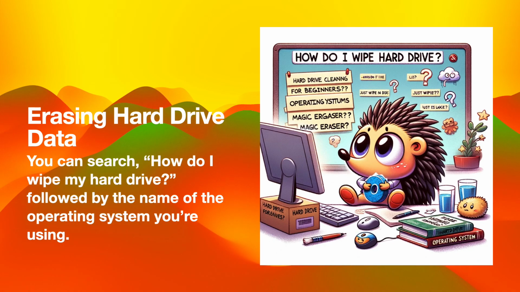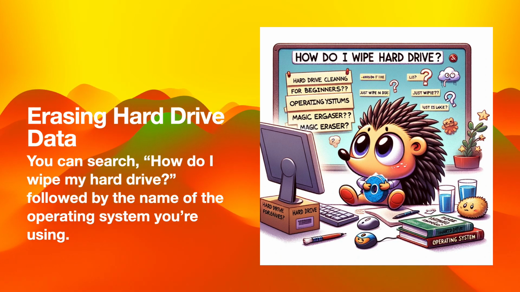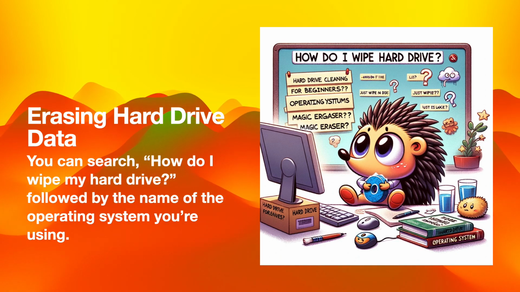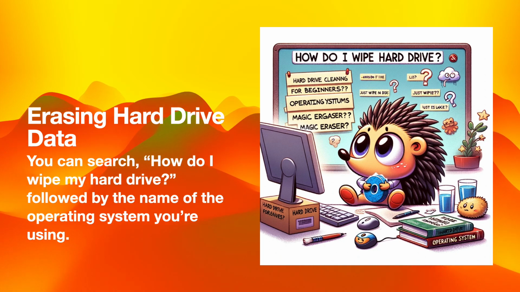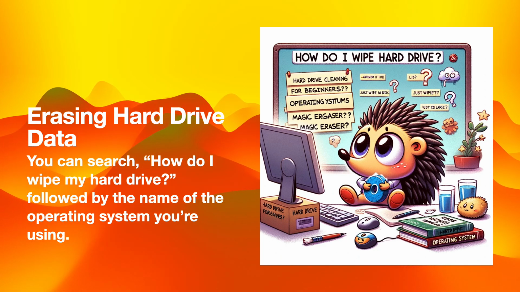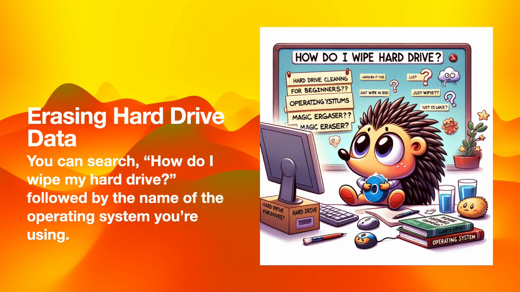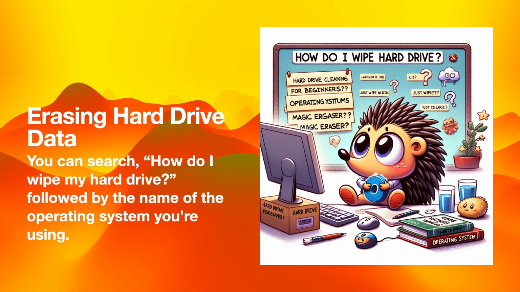If you want to wipe your hard drive's data, you can look up how to do so with a question such as, "How do I wipe my hard drive?" Then add the operating system you're using. So, if you're using the Linux distribution called Pop! OS, for example, you can search, "How do I wipe my hard drive? Pop! OS," and then you can look for suggestions from there. Windows 10 and 11 should have an option called Reset PC to help with that.